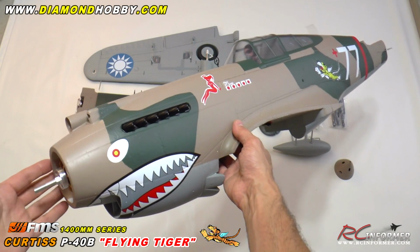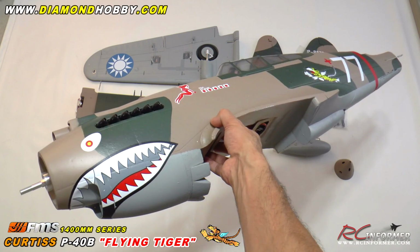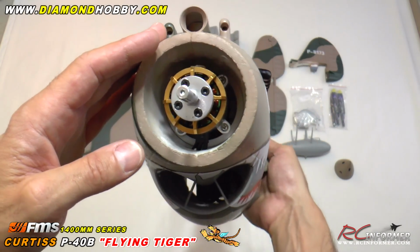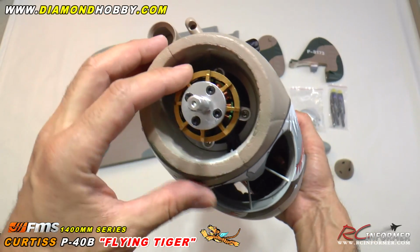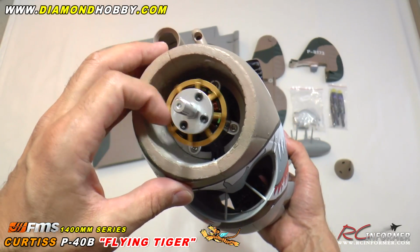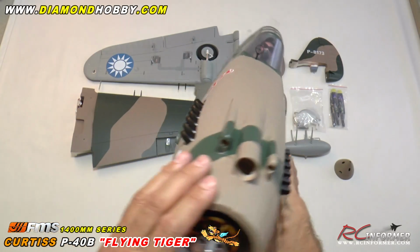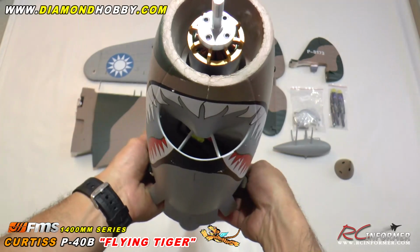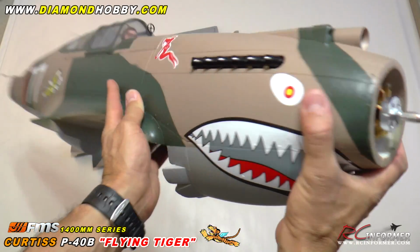The first part up to show you here is the main fuselage, and man, this thing is sweet. They have done such a nice job on this thing. It has the 4258, I believe it is, 550 kV motor right up front here that runs off of 4 cells. That really powers these 1400mm Warbirds quite well. Also, you can see right down in here, let's see if we can get down in there, you can kind of see the speed controller, the 70 amp ESC in there.